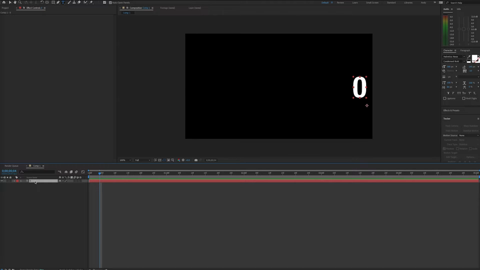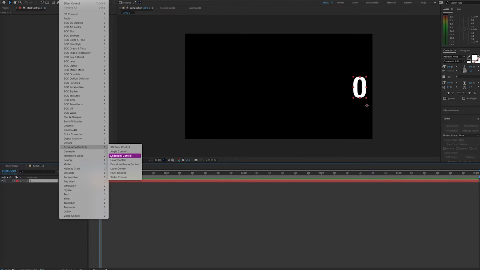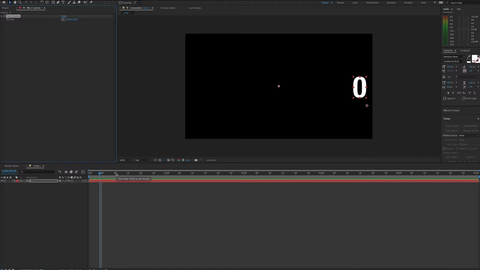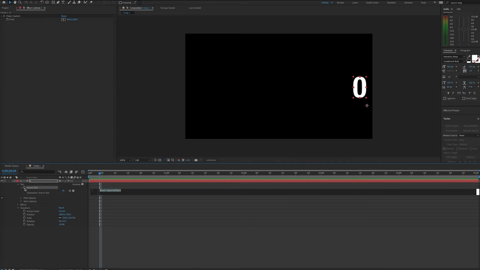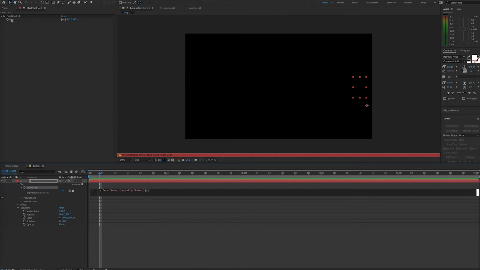Here we have a text layer. I have just the number 0 written in text, right adjusted. We'll click on the layer and go to Effects, Expression Control, Point Control. Now, Point Control does have position coordinates, as its main intention is to help attach a layer to a point in space. But in this example, we can make an expression for source text by option clicking or alt clicking on the stopwatch. Then we can take our pickwhip and drag to the word point. You'll see the expression that comes in there.